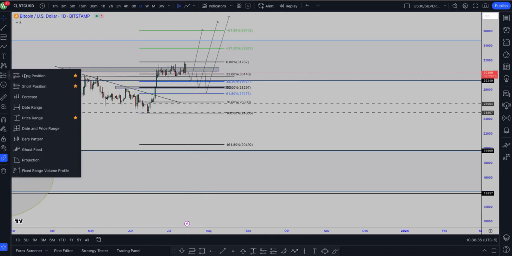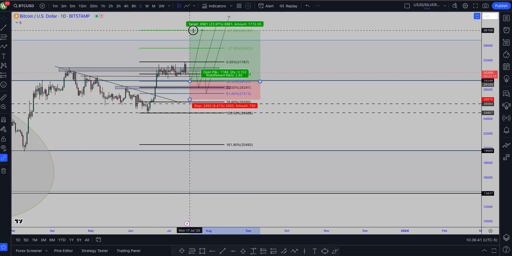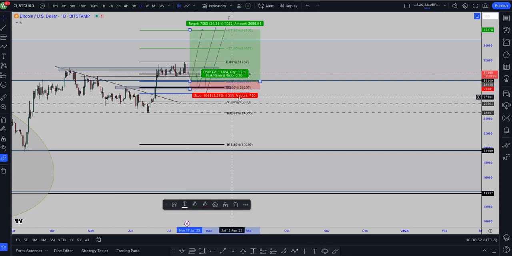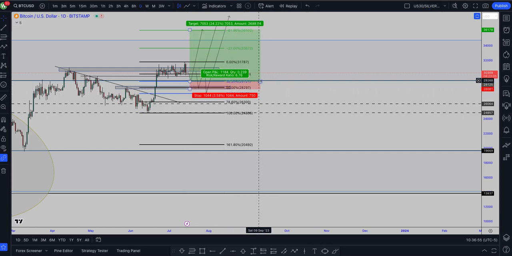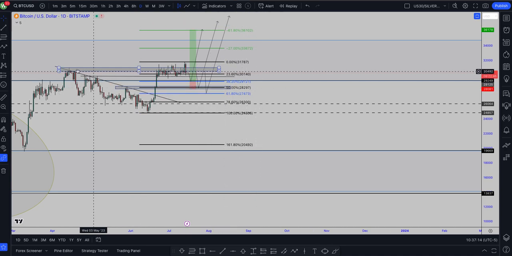Because let me show you, for example, what it looks like. This is how you're gonna position your trades. So we have this, and your first target, we're going out of this zone. So we don't want to target into the zone. We're going out. We have to break out of the zone. So we're looking at potentially going to 36,000. So your stop loss goes here, exactly below 50%, right? So this is your first play. So this is a 1 to 6 risk to reward. So you're risking $1 for $6.76. So that's your first play.